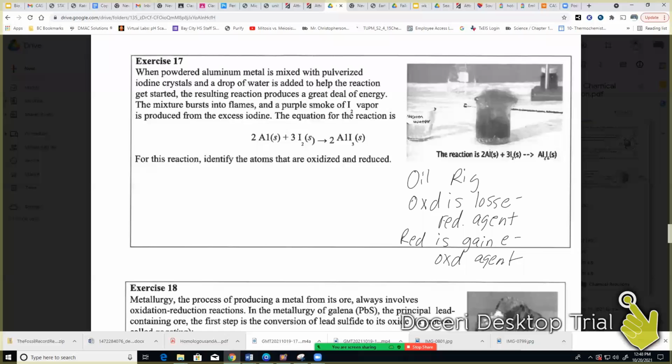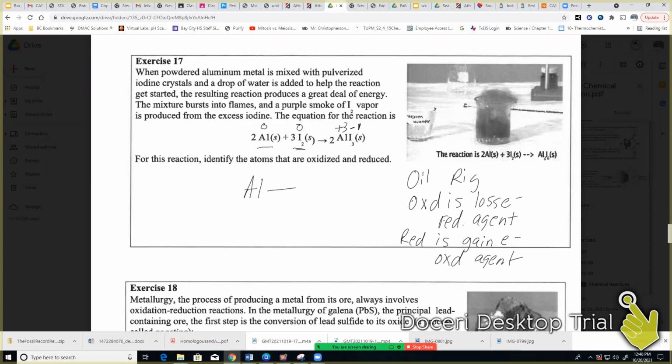All right, so if we look at this one here, here is my equation. I'm identifying which ones are oxidized and which ones are reduced. Since these two are just elements or diatomic by themselves, they both have a zero value. So those are the nice, easy ones. Whenever I get over here to this, I really don't have one that's in the rules. So I'm going to go with iodine, since it's a halogen and it has a negative one. So that means aluminum has to be a positive three in this case.